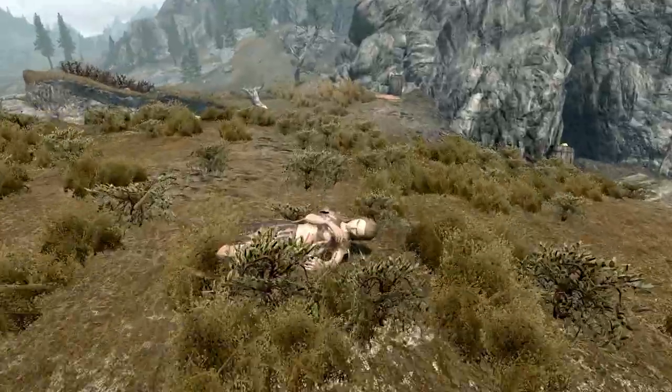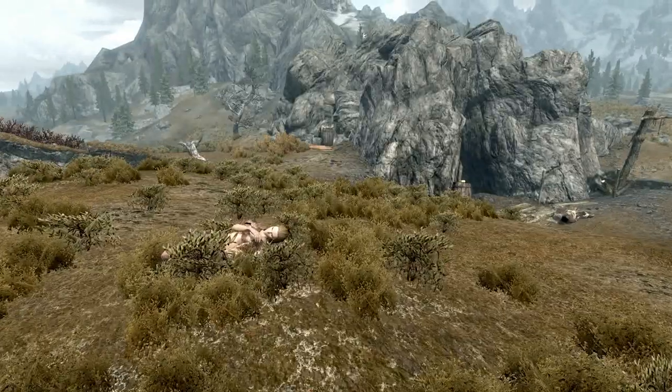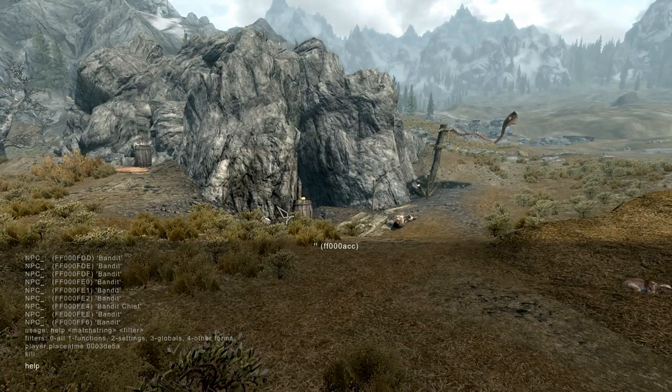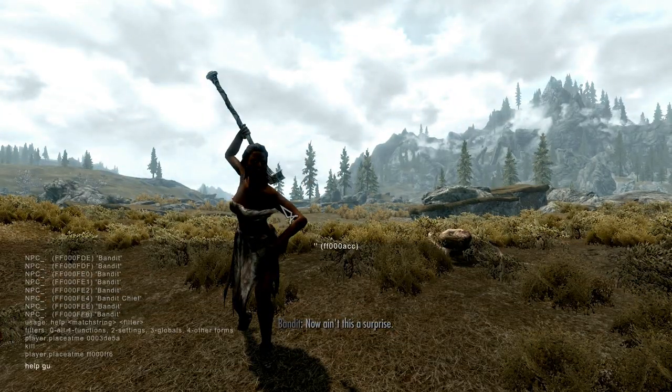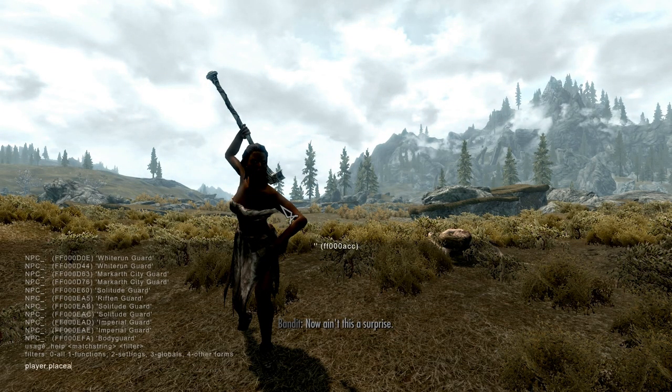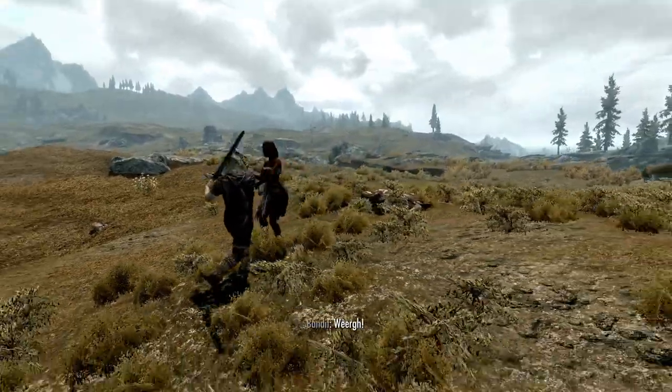So if you want two people fighting, you can just put one bandit and, for example, one guard. Let's just make that happen. We already have bandit, so let's use a general one. Player.placeatme FF000FF6. We'll summon a bandit, and then help guard, player.placeatme FF000EA5. And yep, then they're going to start fighting.